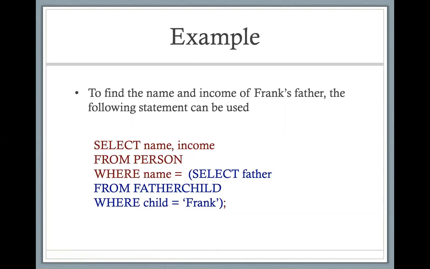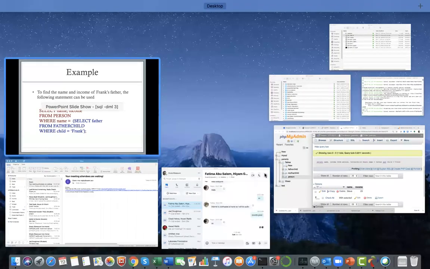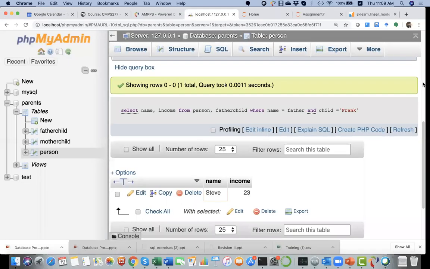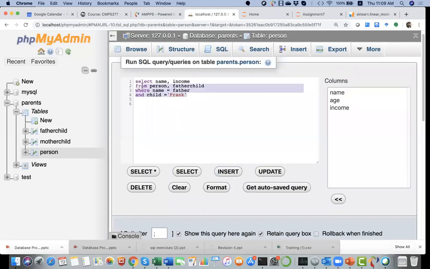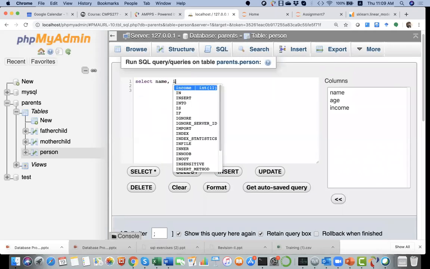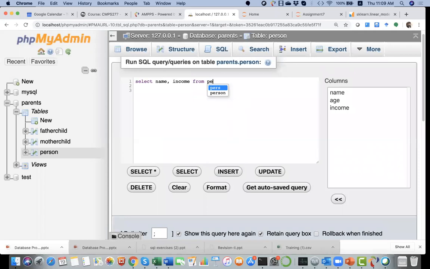If we run it, just to verify, I want to select name and income from the table person. If I do this alone, I'll get the name and income of everybody, but I want the name and income of Frank's dad. So where name is equal to, how do I select the dad of Frank?